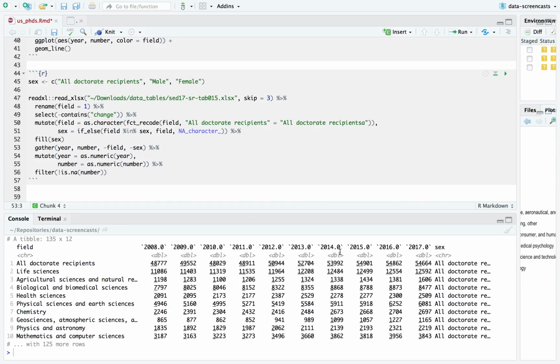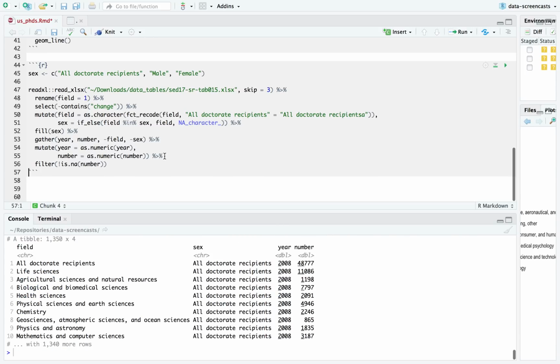That was not fantastic. That was a little bit frustrating on my side. Wish I had a version of recode that didn't turn into a factor. I could have just used if_else. Oh well, it's not too frustrating. I go ahead and I gather it, and now we have field, sex, year, number. So, I'm going to actually replace all doctorate recipients with just all.